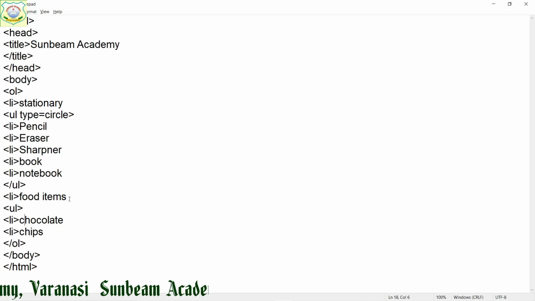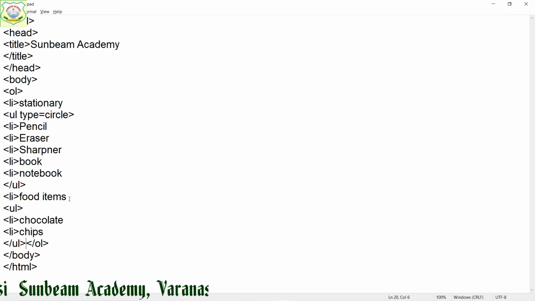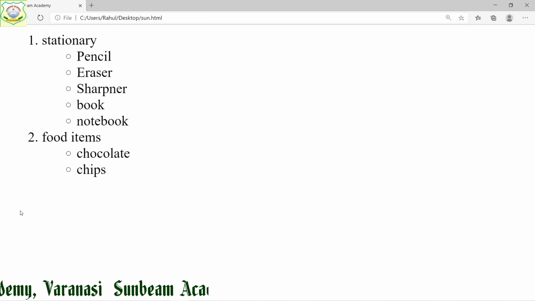Unordered list I am generating before OL, and I close the unordered list, save it and run it. Now you can see, this is showing you circle, because type circle has been defined over here. I am going to write type equal to disk, save it. Is it clear? Now this is nested list.